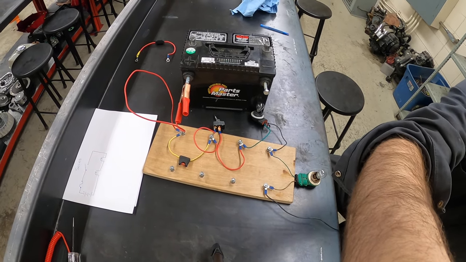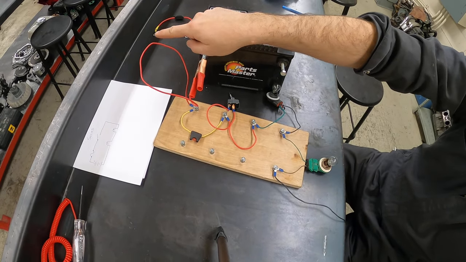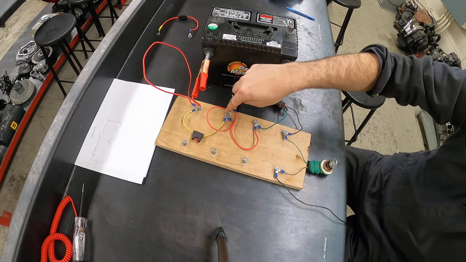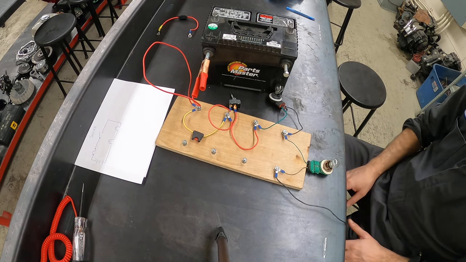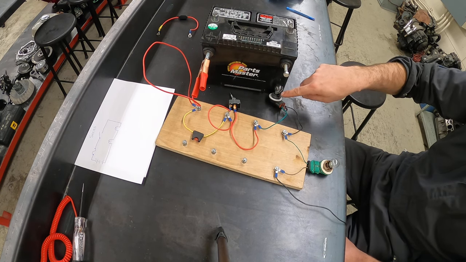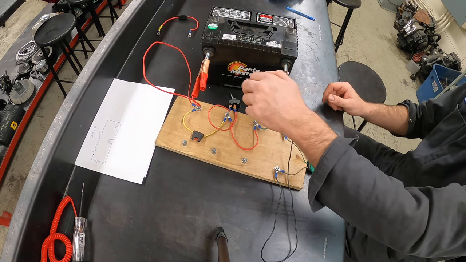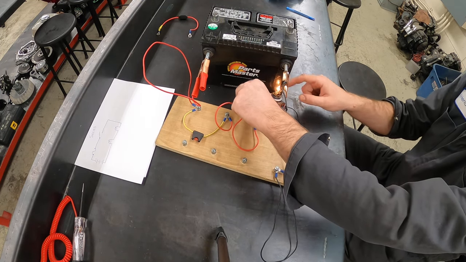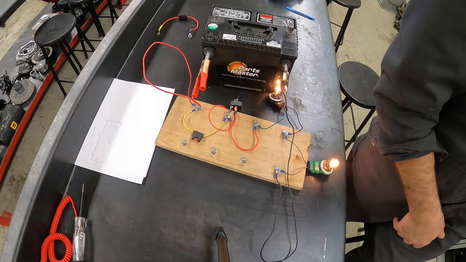So my series circuit being power leaving the battery, traveling through my fuse and up to my switch. Right now my switch is open so nothing would happen, but when I close my switch power is going to flow into this light bulb and then into this light bulb, and it'll look something like this. So I'll hook it up and turn on the switch, and that's a working series circuit.